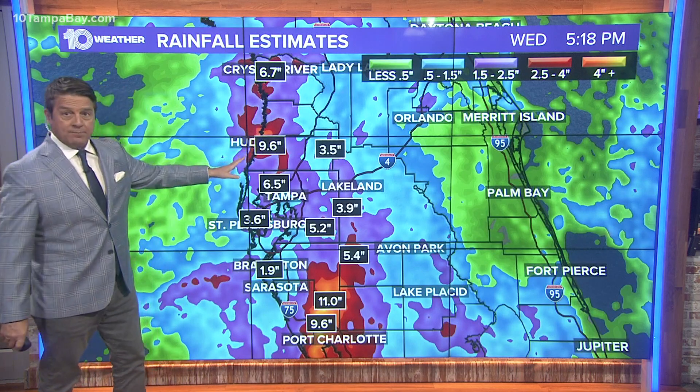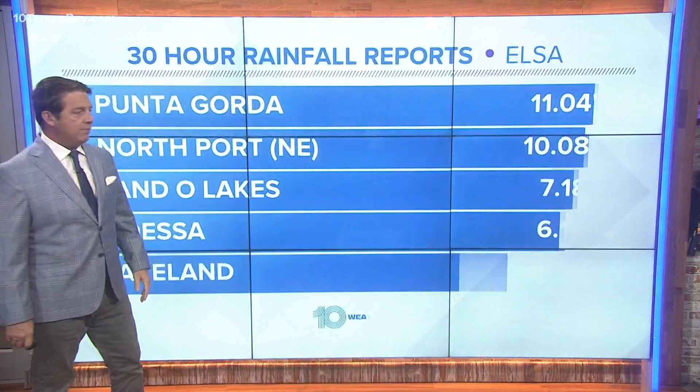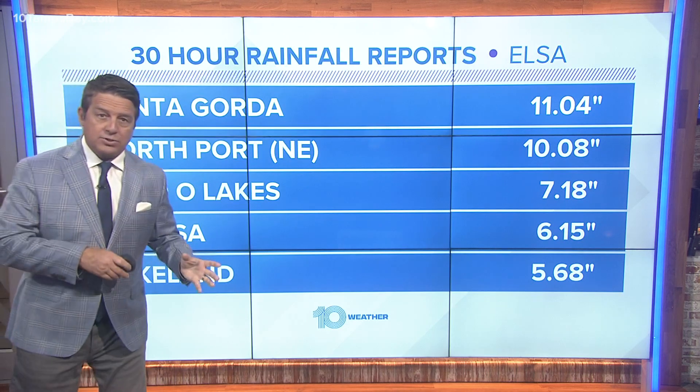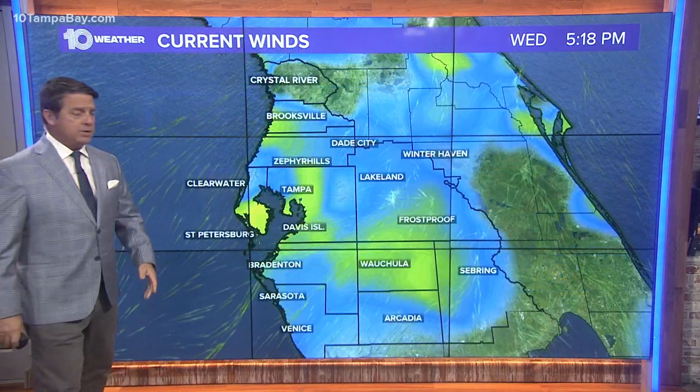And look here — Hudson, Wikiwachi area. There's some spots there with almost 9 to 10 inches of rainfall. Official numbers, we've got anywhere from 5 to 10 — these are the higher numbers. Most areas along the coast saw about 3 to 5 inches. Areas inland saw a little bit less than that, just depends on exactly where you were.